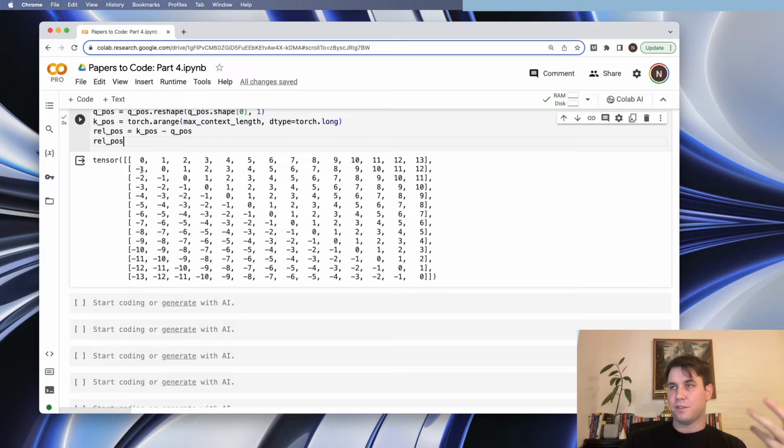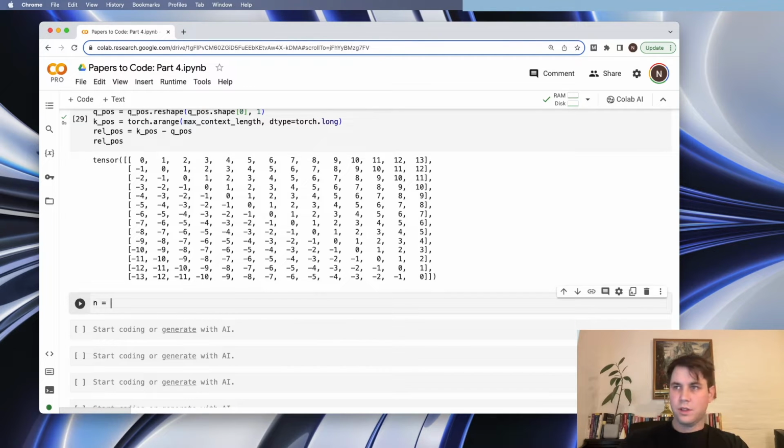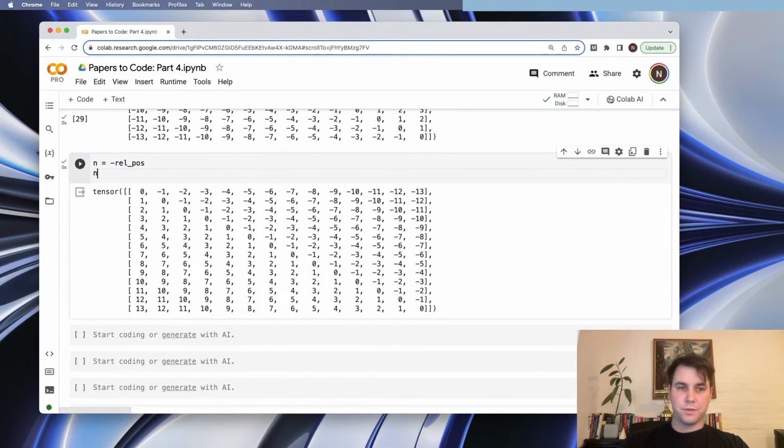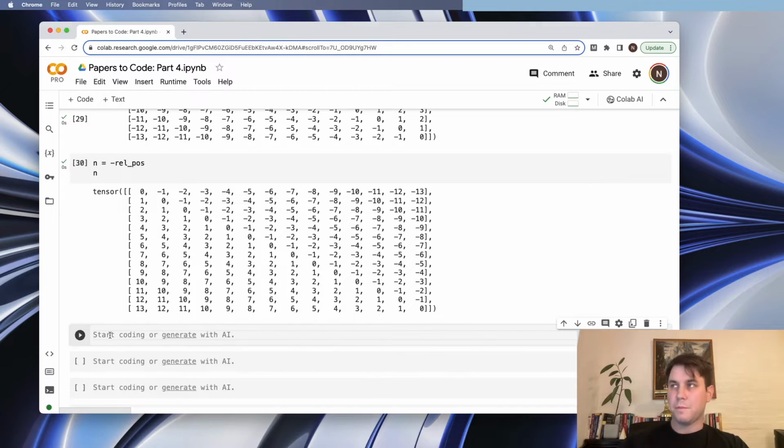We don't need to map to negative weights. It's just for convenience. We'll just call this embedding 1, embedding 2, instead of only having negative indices for embedding. So first we'll negate this. Oops. So we've just swapped the sign of everything in this matrix, and now we just need to mask out the top right corner. So we can just take the maximum of whatever is at each index, or 0. And so all of these negative values will get turned to 0.